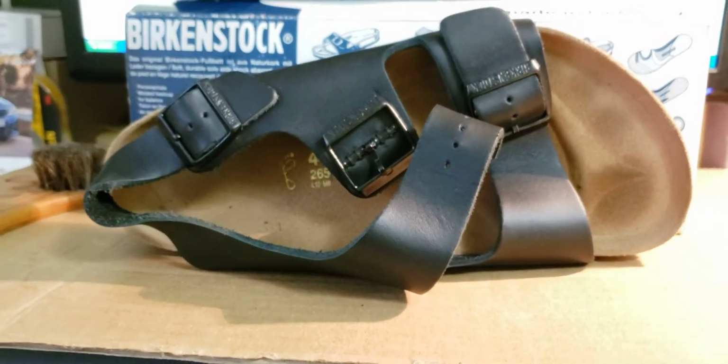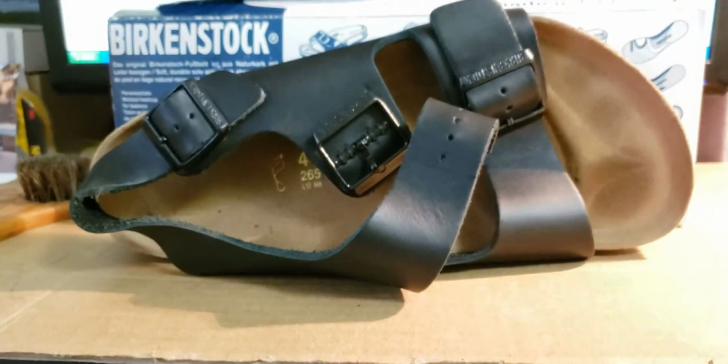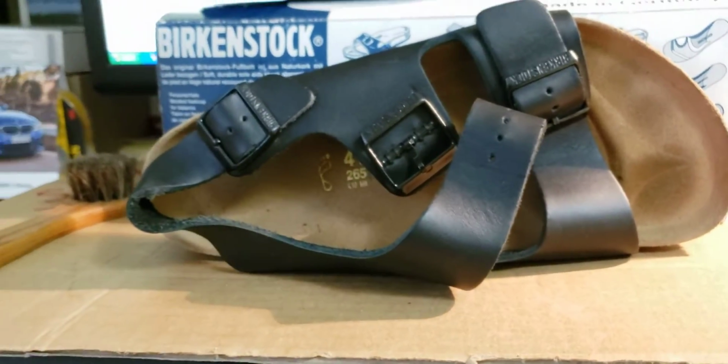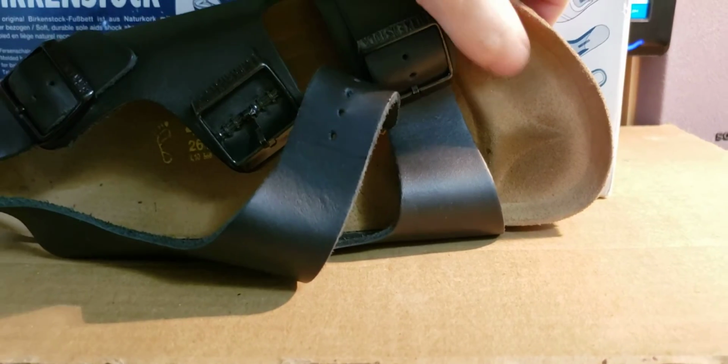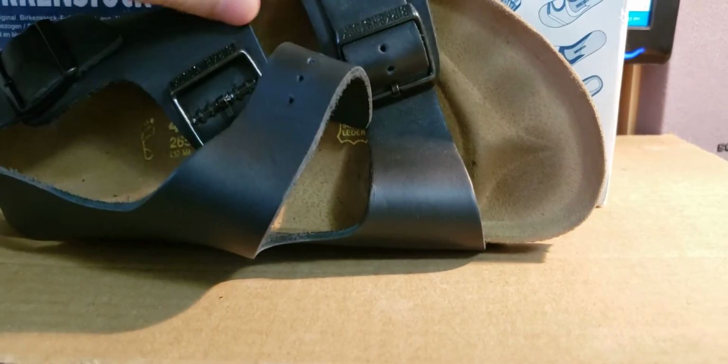Germans do things in a unique way. It's soft, but it's durable. I know that's hard to believe, but that's how things are in Germany. So over here, I just briefly wore them, but this is how they look brand new from the factory.